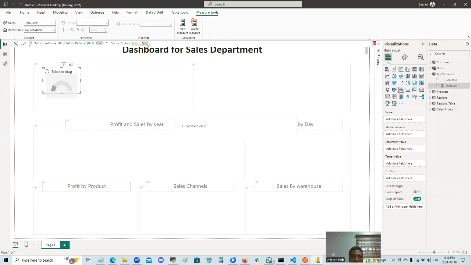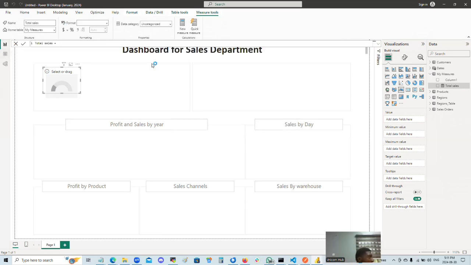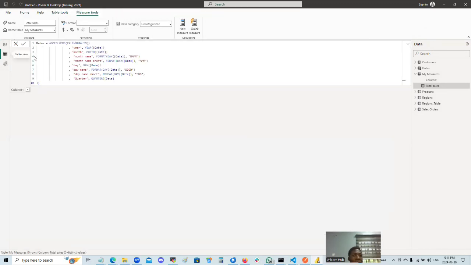I know, allow me. You get the idea? Yes. Sum is expecting me to just pass in one column name. Yeah, just sum whatever it is. So there's a way. I would prefer to use this. Go here, under my data, and create a new column inside that data that would be sum order. Did you get the idea?